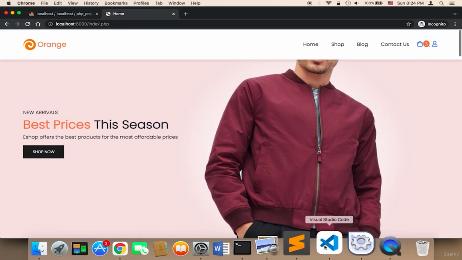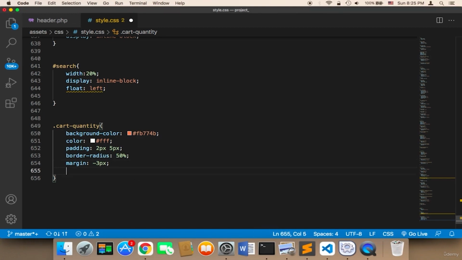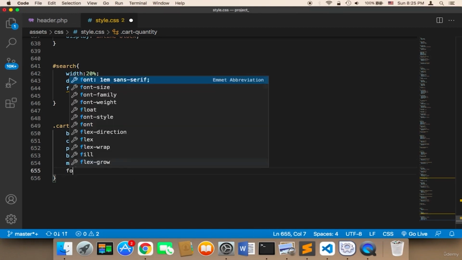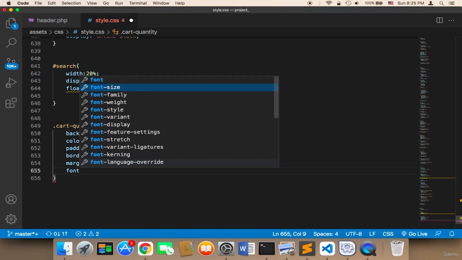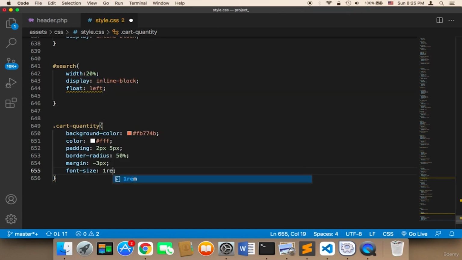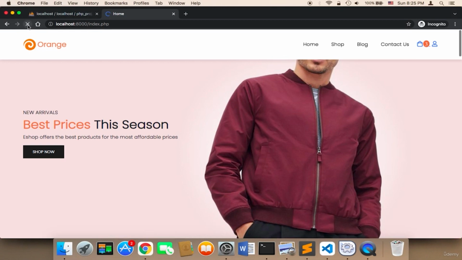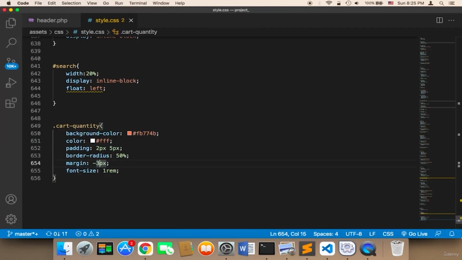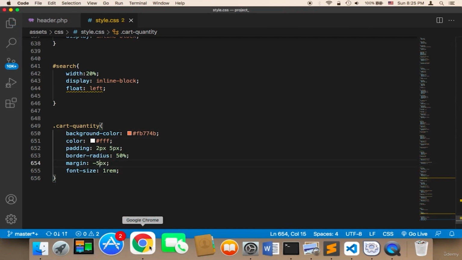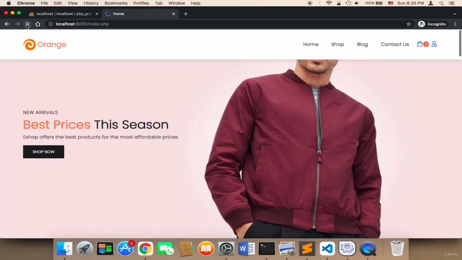You can increase this even further, and I'm also going to say font size 1 rem. I think this is going to fix it and make it even better. So as you can see, it's even better. And let me shift it again a little more to the left side. So as you can see, it's amazing.